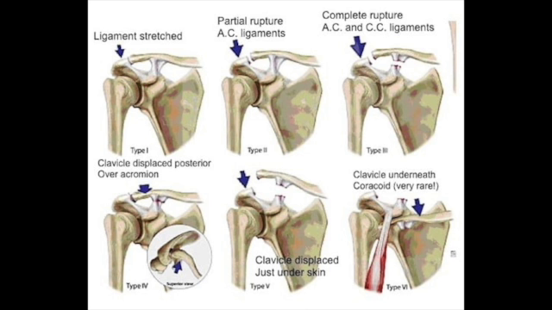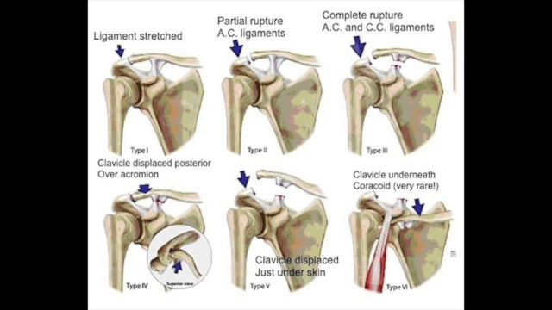Next, moving to AC joint dislocation, acromioclavicular joint dislocation, also known as shoulder separation. The mechanism is a direct blow to an adducted shoulder. Physiology: the acromioclavicular ligament provides horizontal stabilization. The coracoclavicular ligament provides vertical stabilization. So we'll take a look at a picture of the anatomy of this.